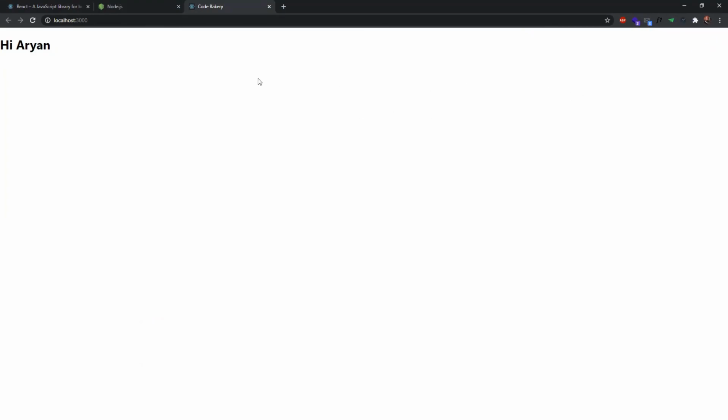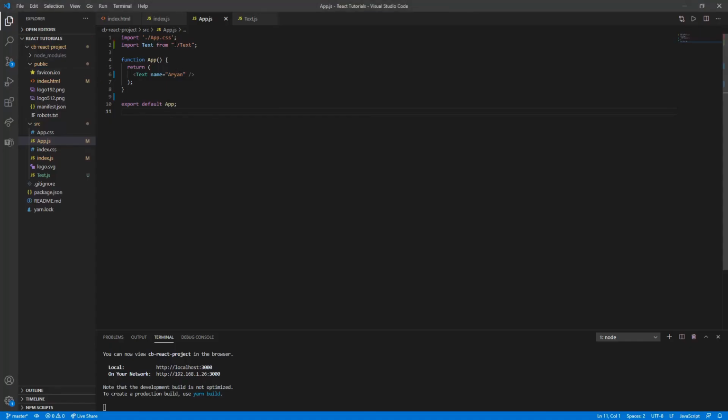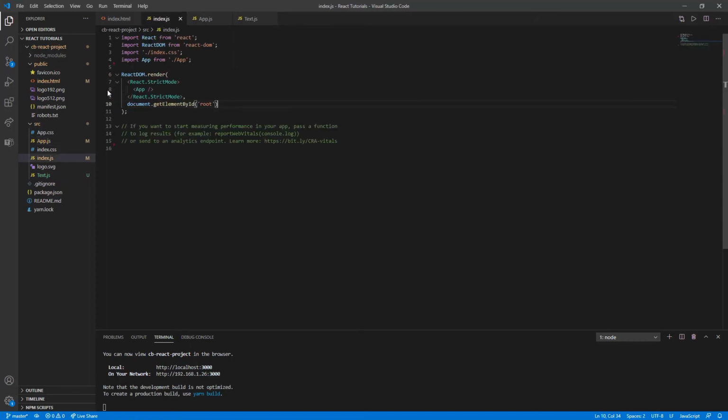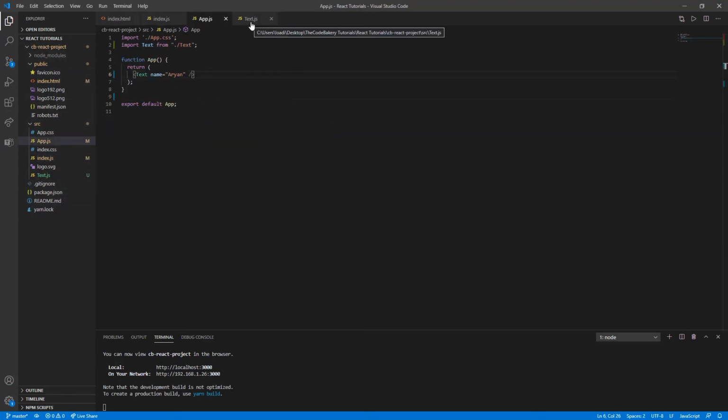As you guys can see, essentially what happened is we passed data from app into a separate file. And that really goes to show just how useful React can be. Just to recap, what we did today is we created our React project, set it up, went through what makes a React project, and then talked a little bit about components and how you can pass data through files. Next week, we're going to be talking more about the features of React and something called React hooks.